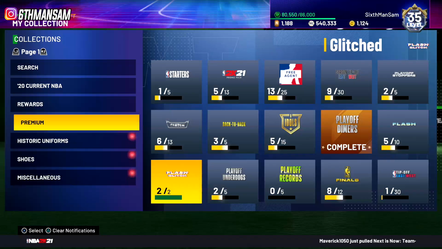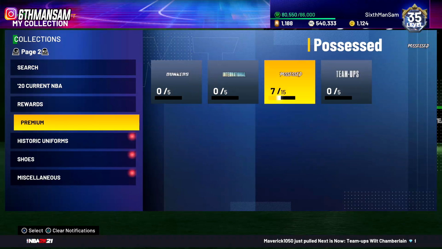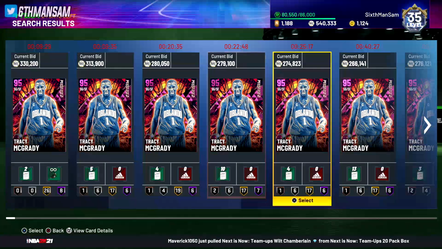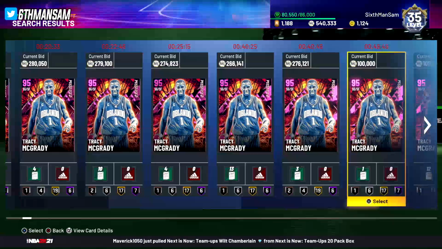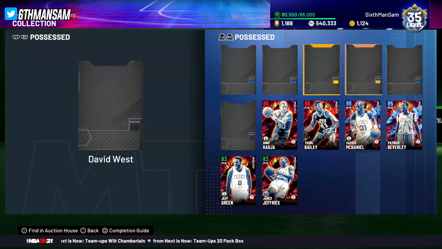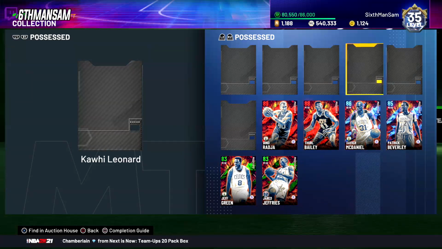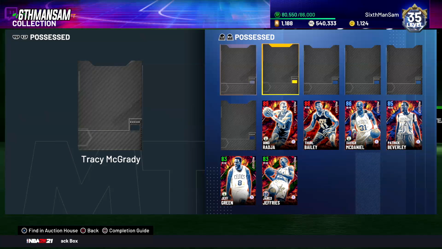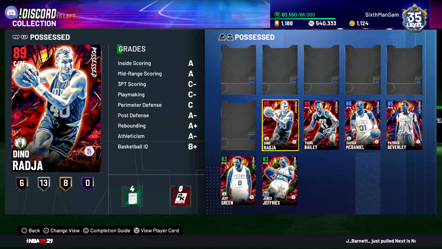I will go back over to the Possessed. T-Mac's actually up a little bit. T-Mac's actually recovered quite well. That's one of the exceptions, but the rest of these cards have gone up a little bit since packs, but they're still pretty low. So if you want to pick up Kawhi Leonard, David West especially, or Donovan Mitchell, any of these cards, they're still relatively low and not a bad day to buy them either.